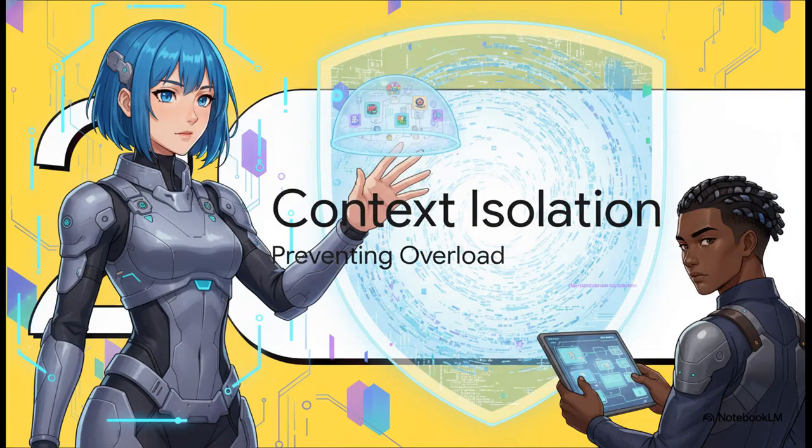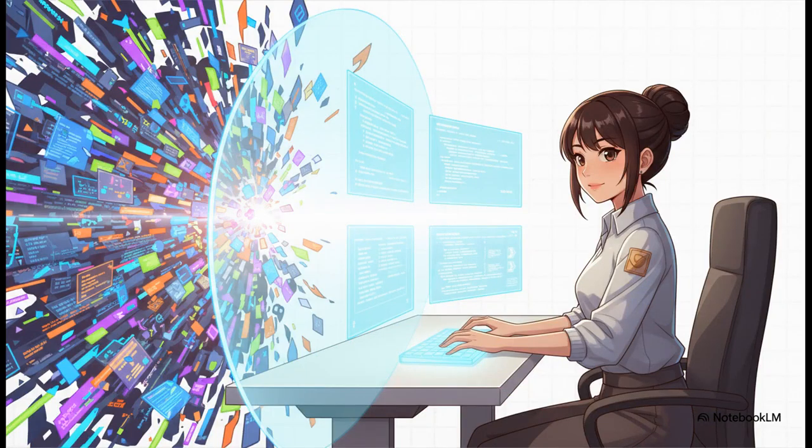Section 2. The power of context isolation. If you've ever used AI on a massive code base, you know all too well the absolute headache of context overload. You feed it too many files, too much project history, and suddenly the AI just loses the plot. It starts hallucinating. Well, context isolation completely prevents this. By offloading those specific tasks to subagents, your main session stays so much cleaner and trimmer.